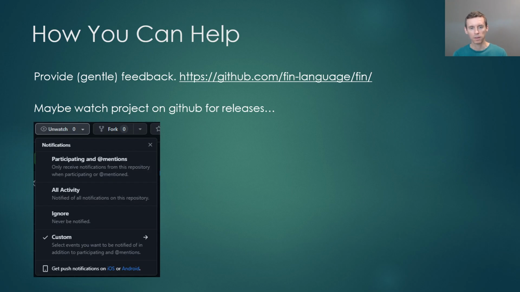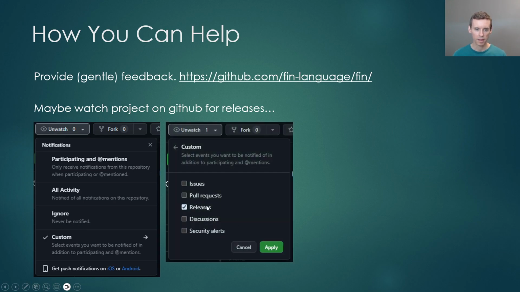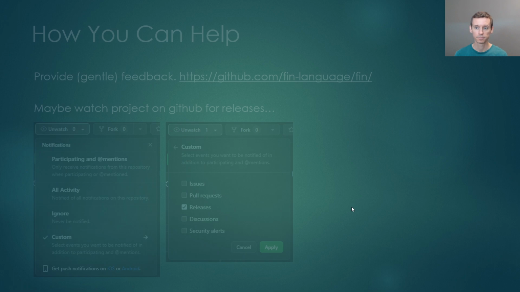But if you want to be notified when Fin starts releasing our prototype compilers, it's easy to do on GitHub. Just click on the watch button, select custom, and then select releases. That way you don't have to see absolutely all activity. You can just find out when there's movement on Fin.